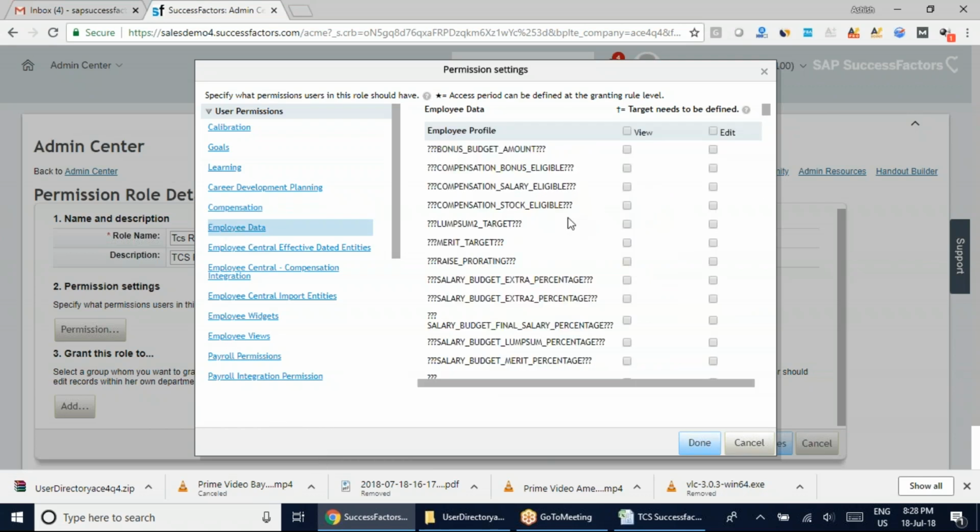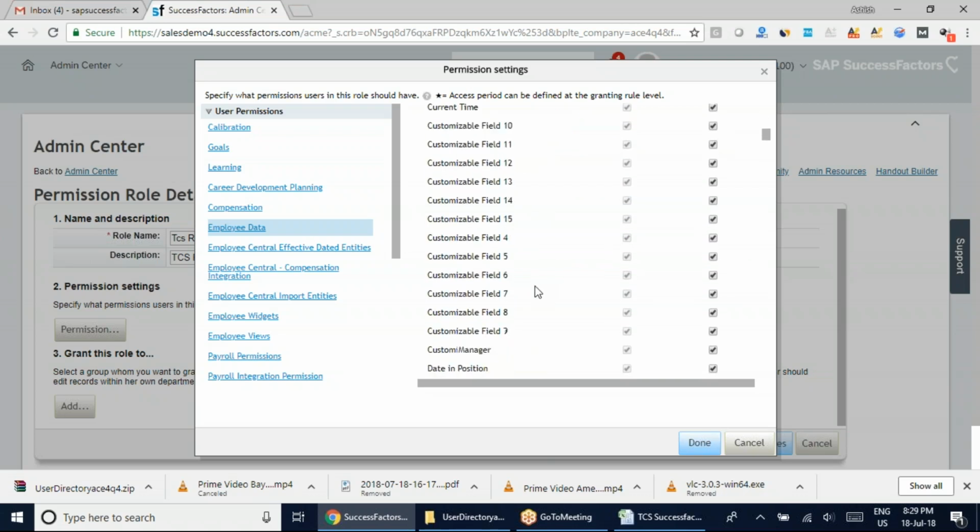Whatever access you want to give in the employee data section, you can select it in this option, which is employee profile and everything. If you want to give this only to read, you can select the view option, or if you want to give access to make changes, you can select this option to make changes.